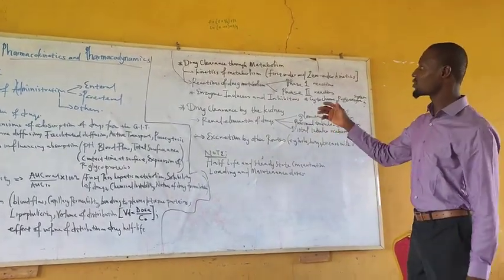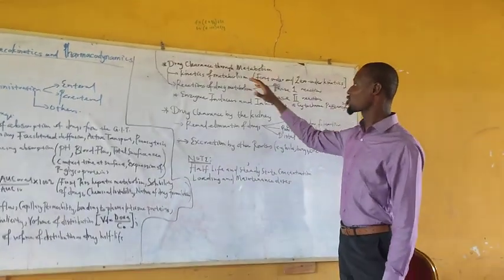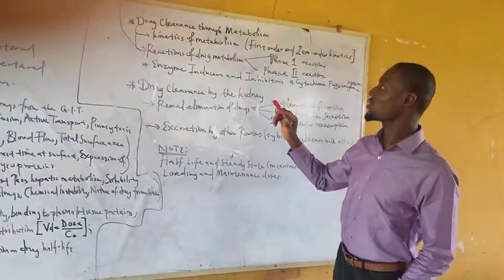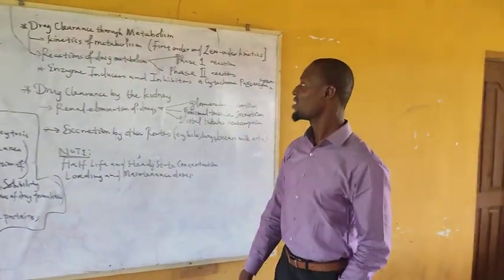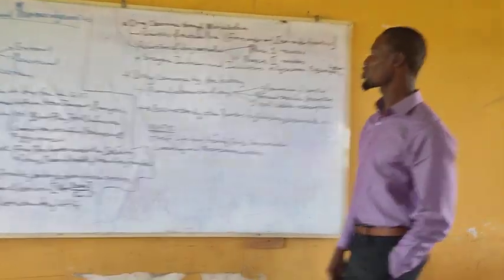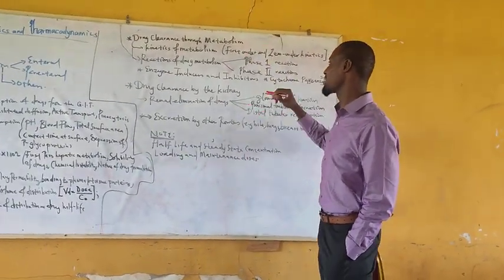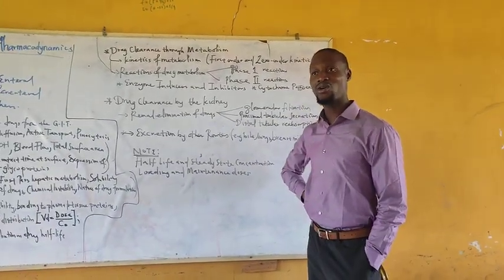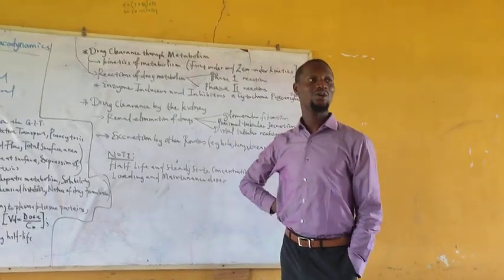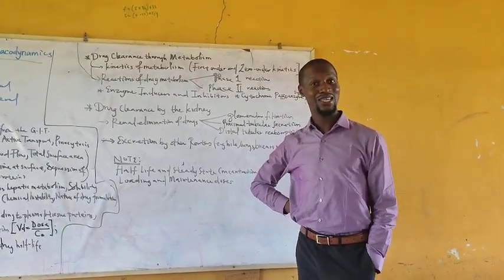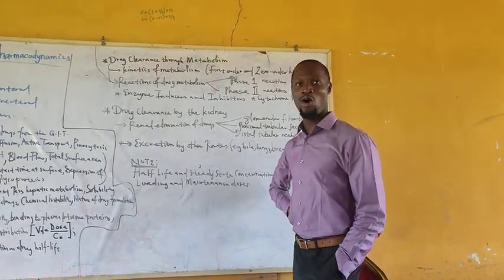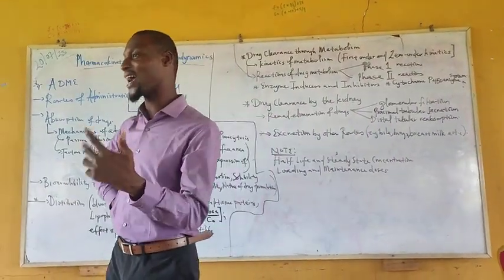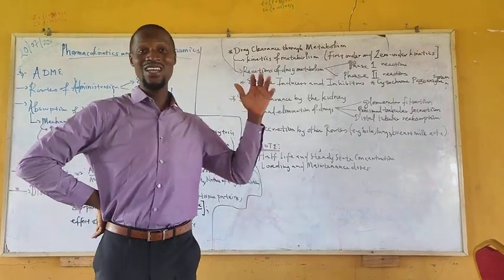That is that. Now coming to this, we're looking at drug clearance through metabolism, and here we are supposed to quickly go over kinetics of metabolism. What do we do here? Majorly, most drugs will undergo either first order kinetics or zero order kinetics. I didn't talk about this before, and I'm saying it now. Now, alcohol, ethanol, is an example of a drug that undergoes what we call zero order kinetics.